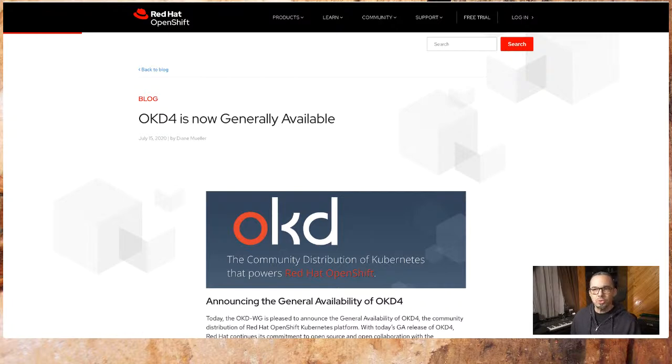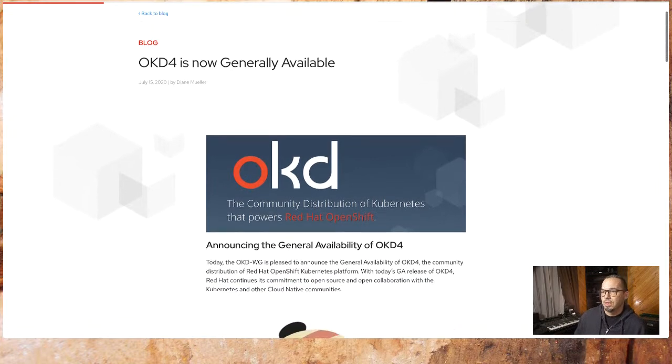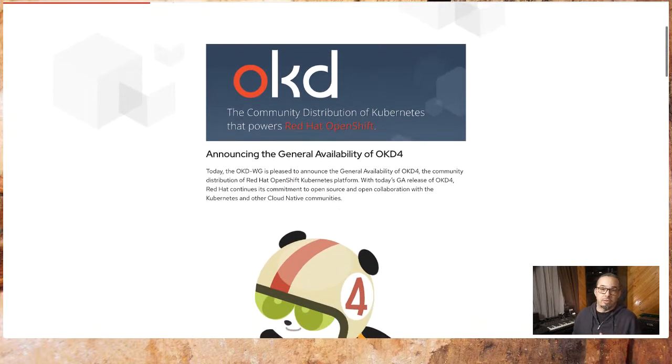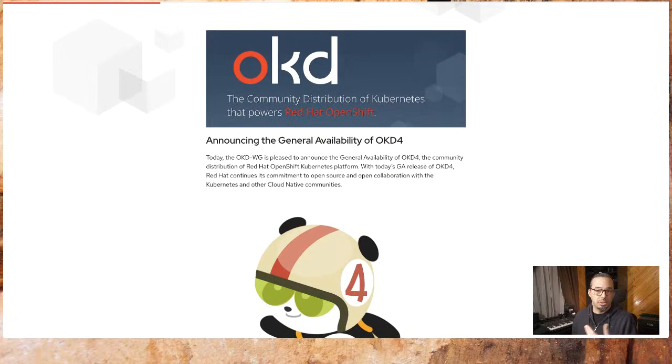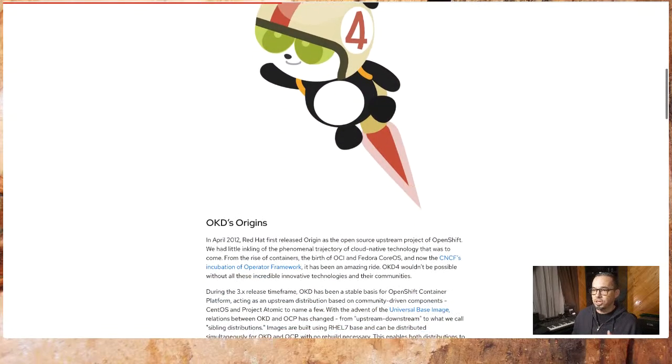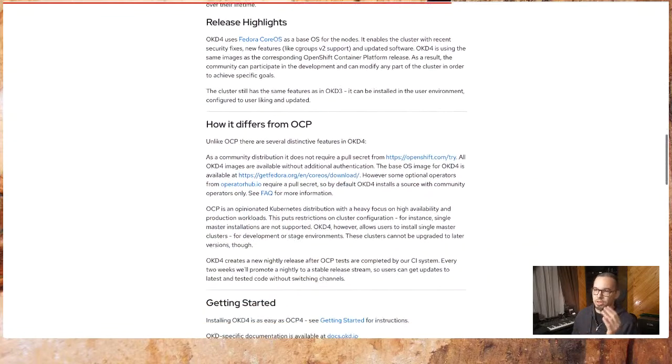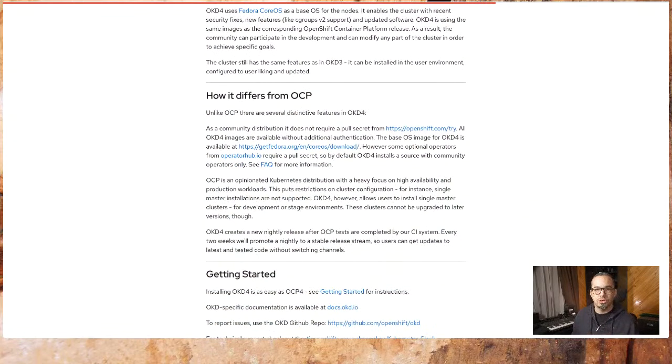I'm not really sure how I feel about this. And not for the obvious reasons that, like, I work for Rancher and whatever. Like, OKD is the open source community distribution of Kubernetes that is the upstream for Red Hat OpenShift. And I've never actually used it. If you're somebody who uses it, let me know in the comments below. Anyway, it was GA'd, and there's some history of it and stuff like that, but it's a community version of Kubernetes.